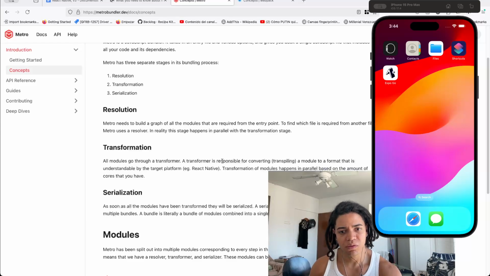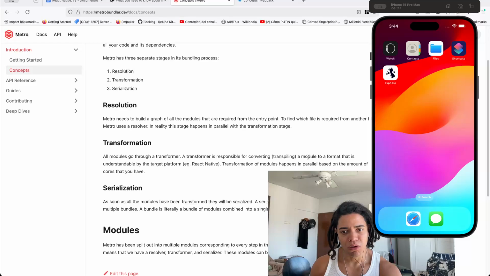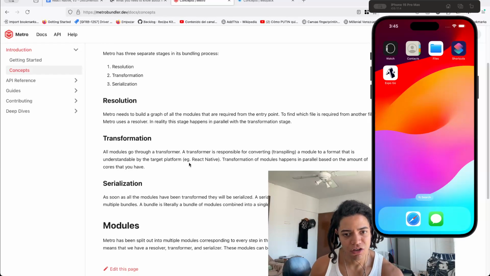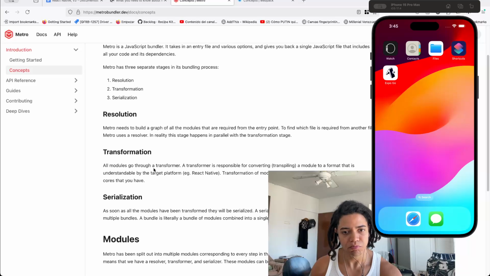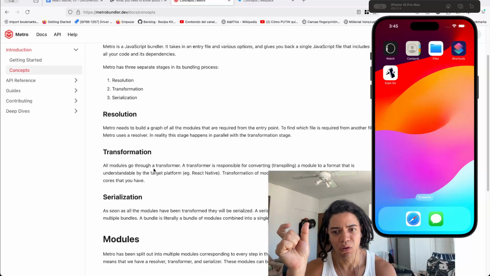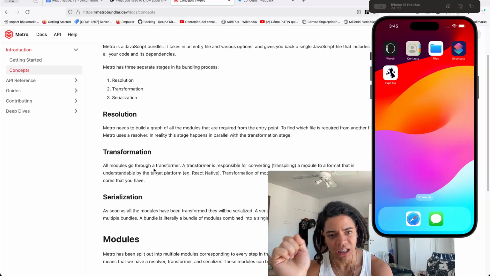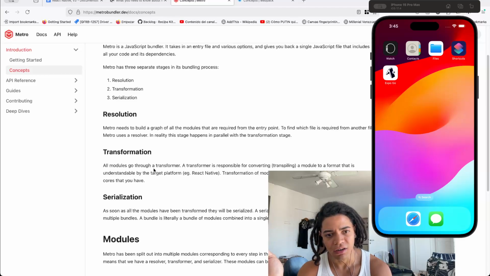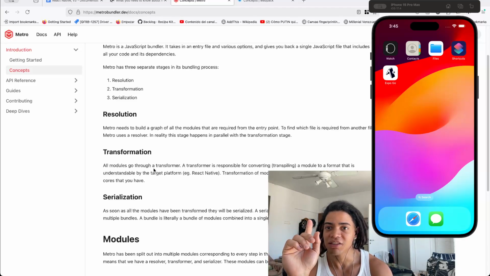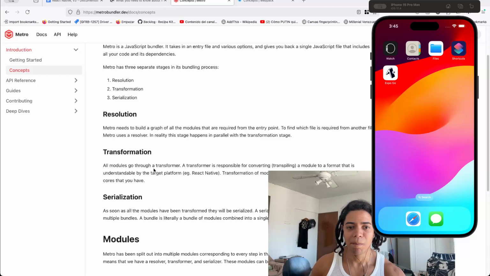A transformer is responsible for converting or transpiling a module to a format that is understandable by the target platform, React Native. Transformation happens in parallel because of the number of cores that you have. In our case, the target platform is iOS.